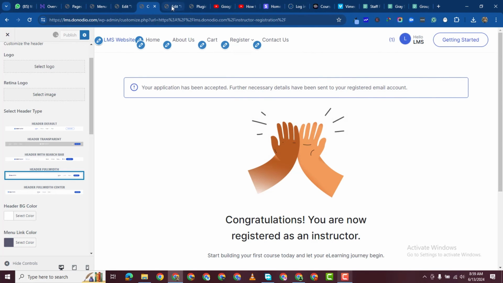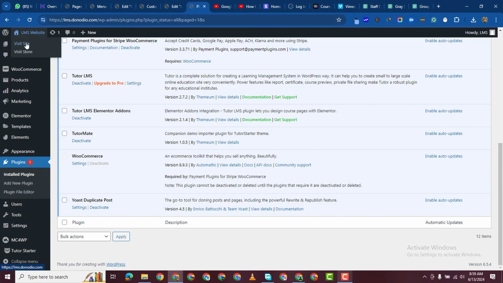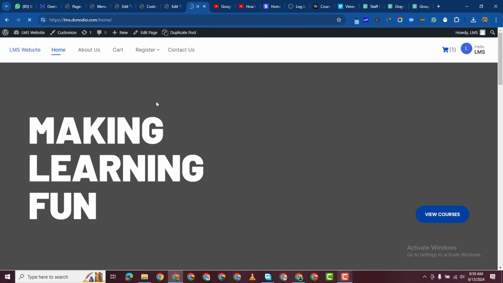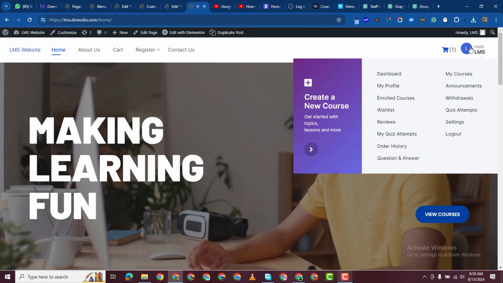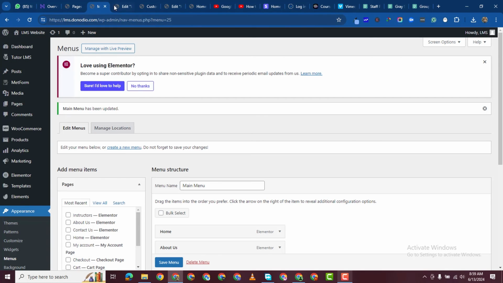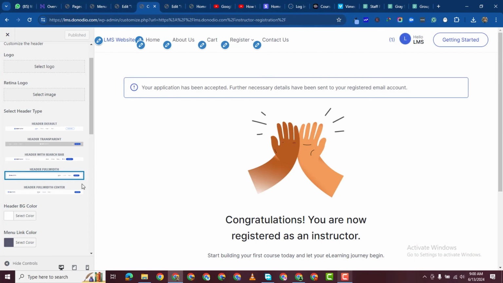Let me publish this and see it on the front end. Visit website. So if I come now to home, you see this is how my dashboard is going to look like. I think this is good, but we can try the other options.